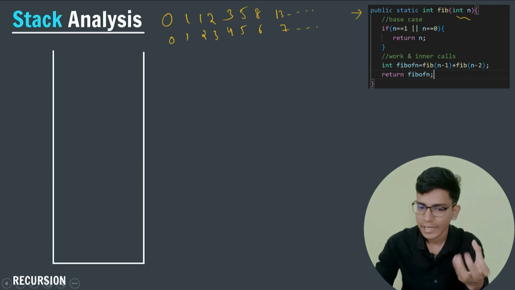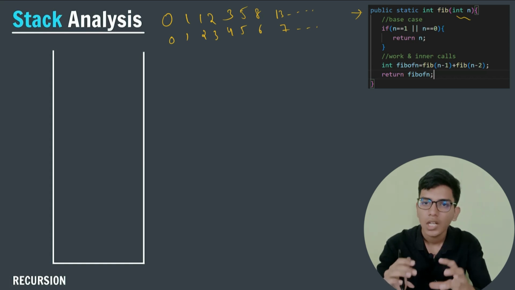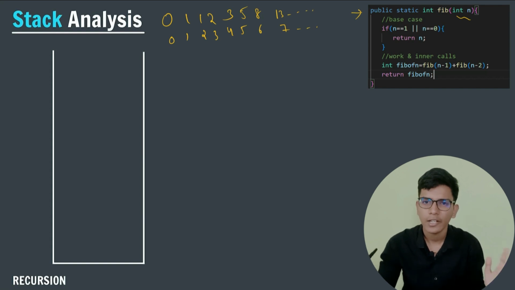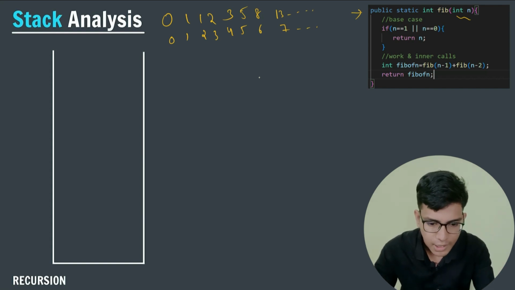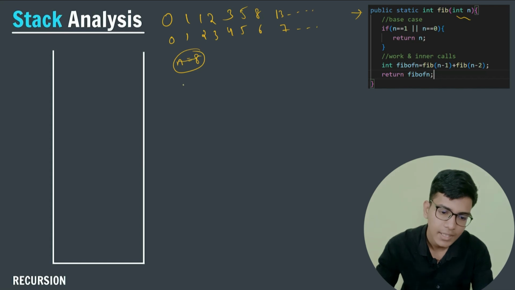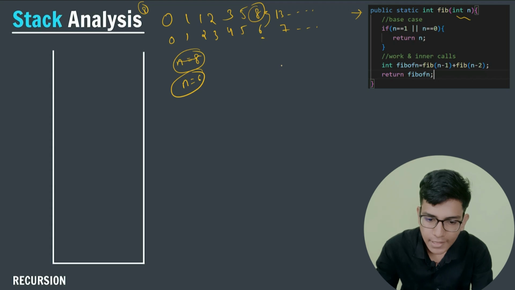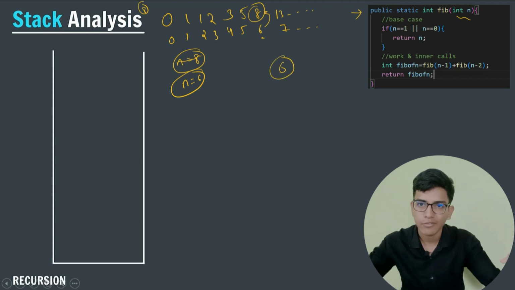Now let us do a dry run or a little bit of stack analysis. I want to tell you one thing: Fibonacci series calls take place in a tree-like structure. Let us consider that n is equal to 6. So I need to find the sixth term value. I already know that the value is 8, so I need to print 8 to my user as my sixth term. Now here I am passing 6, right? So stack calls take place in the form of a tree.